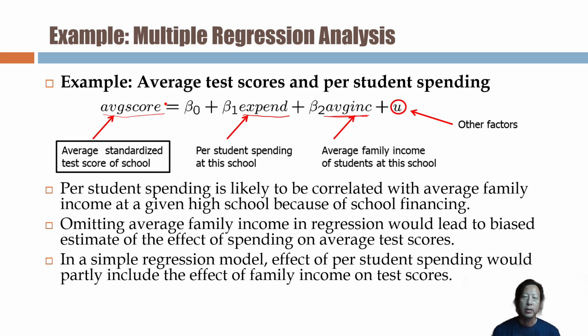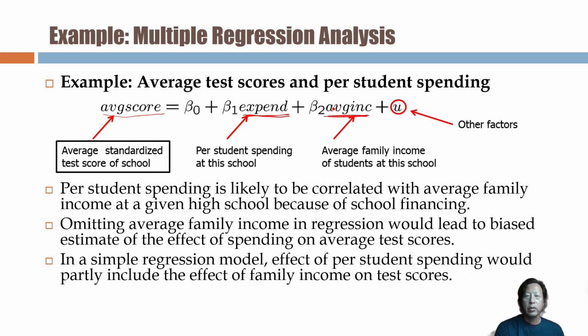The problem is that this expenditure and the average income may have some correlation, right? In a richer town, the average family income will be higher, and the school inside that rich town may have enough finance, so they can spend more money. We will talk about this today, and also a lot later. But what if there is a correlation between my two factors?